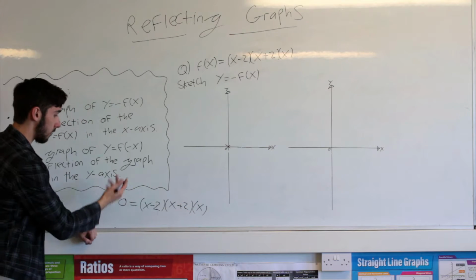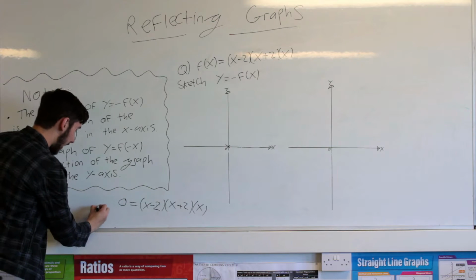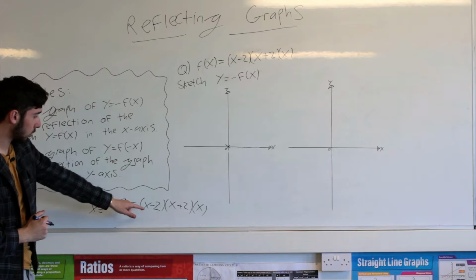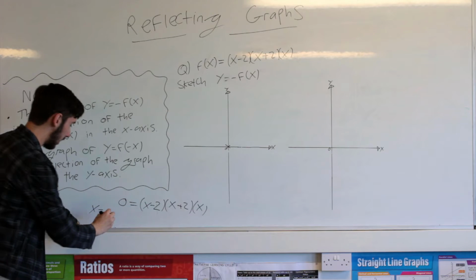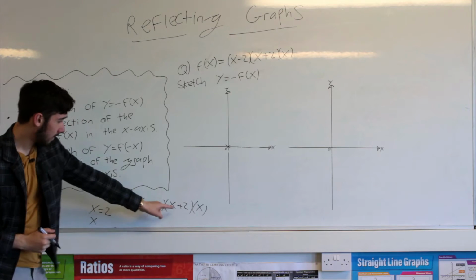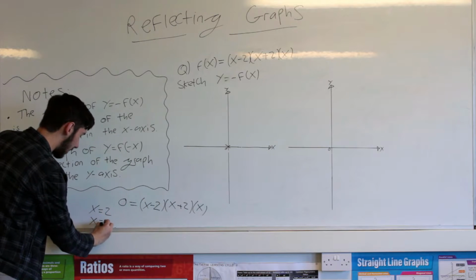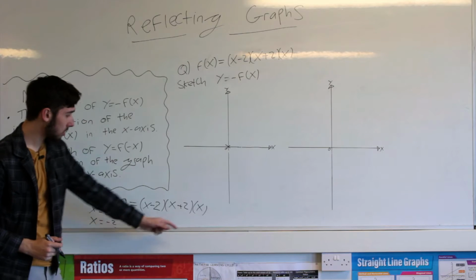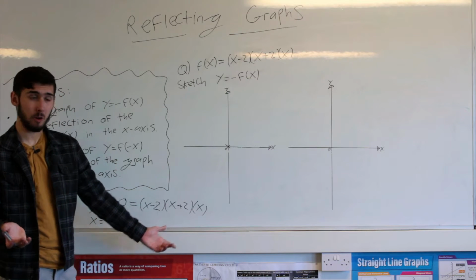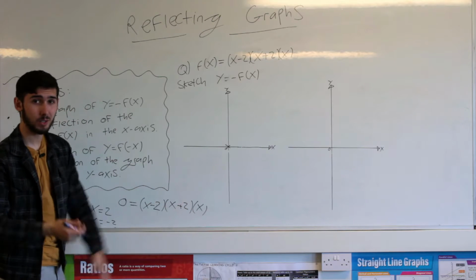So how do we make any of these brackets 0? Well, what are the values? X can either be, if this was a 2, this would be 2 minus 2. So we get x is 2. We also get minus 2, because minus 2 plus 2 is also 0. So x can be minus 2. And of course, x can just be 0. If x was 0, put a 0 there, x is 0.